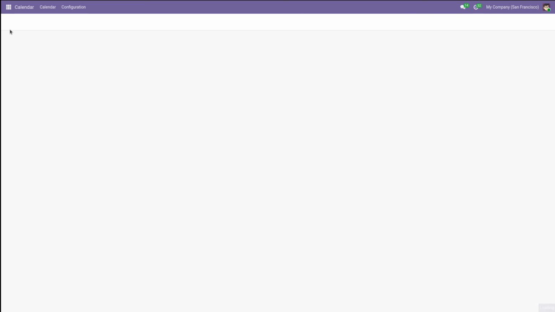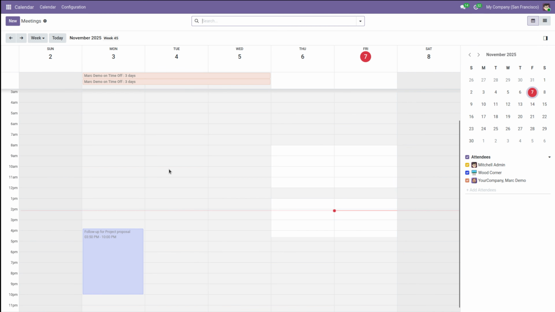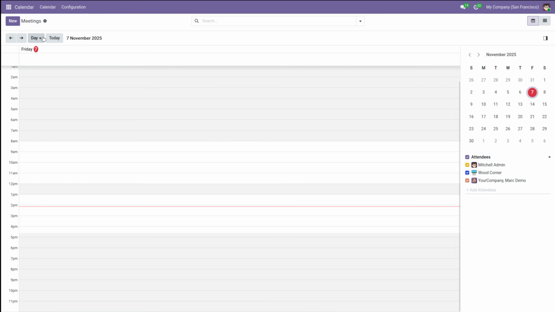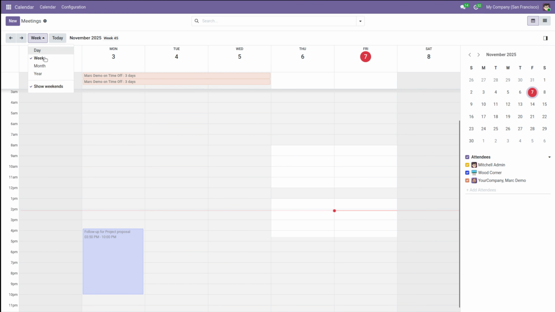Then you have the calendar. Inside the calendar, Odoo Community is providing a decent version of the calendar where you can see the calendar in four different perspectives: day, week, month and year.